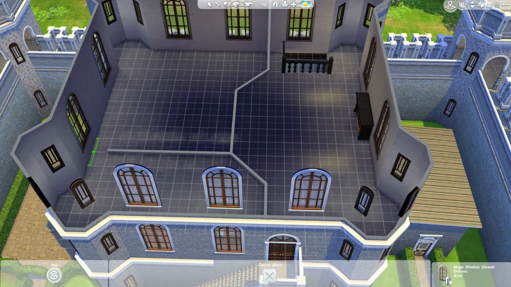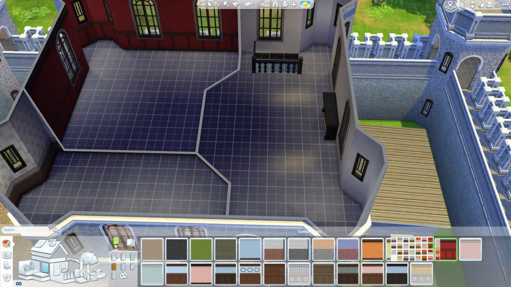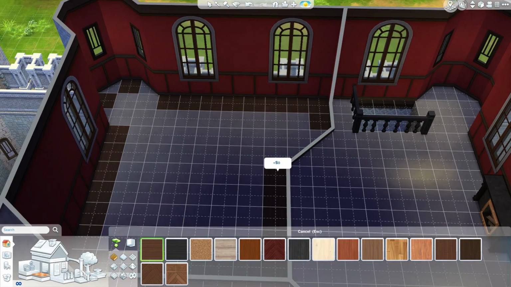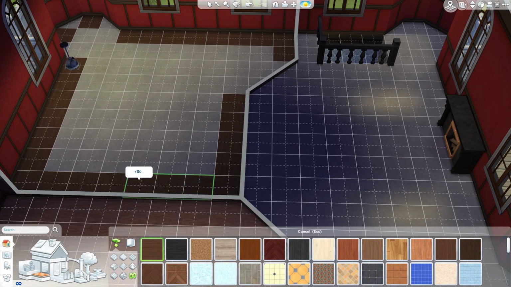So the master bedroom consists of a bathroom and bedroom linked together. There's no way directly into the bathroom unless you go through the bedroom, so it kind of limits the servants from going in here. Now to actually do this I create a nice border with the floor. Now this all actually took a little bit of time. I placed down some temporary lights.